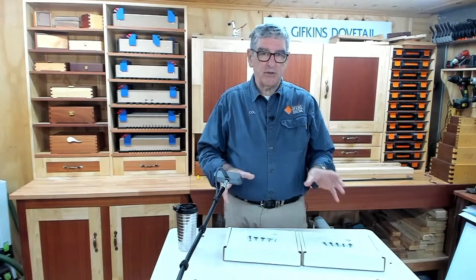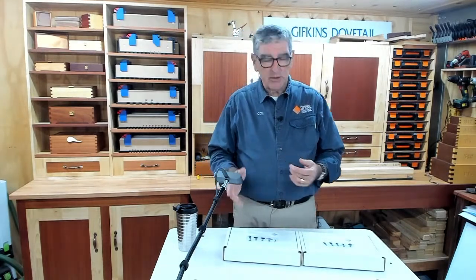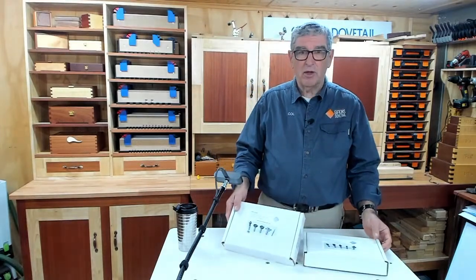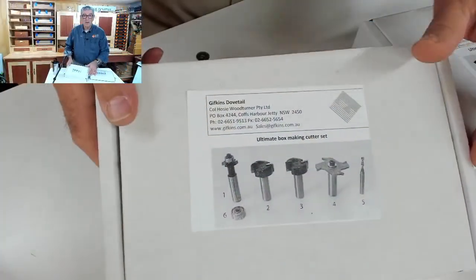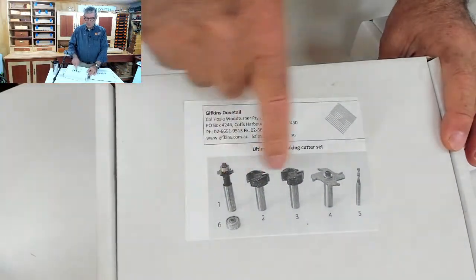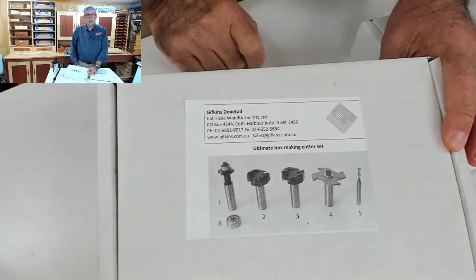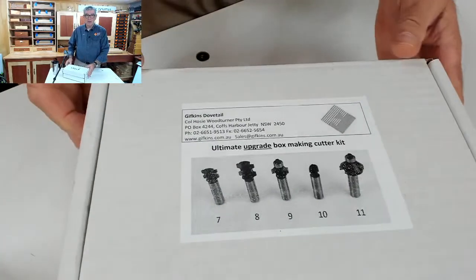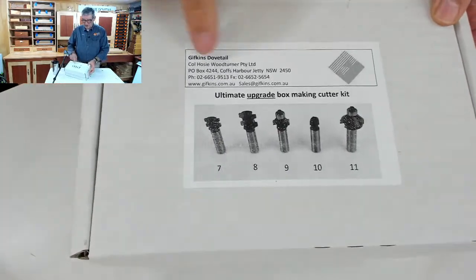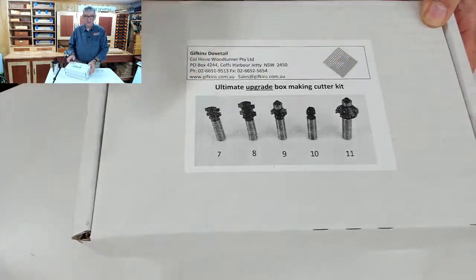We'll start with the first half of the kit. Now, if you bought all of the router bits, you would have a master cutter kit, and what we've done is we've broken it up into 2 parts. The first part is what we call our ultimate cutter kit. I'll just drop to another camera. There's our ultimate cutter kit, and as you can see, there's a number of router bits and a big bearing in the kit. And the other half of the kit is the ultimate upgrade. They're added together, they make a master cutter kit. So they're all the bits and pieces.